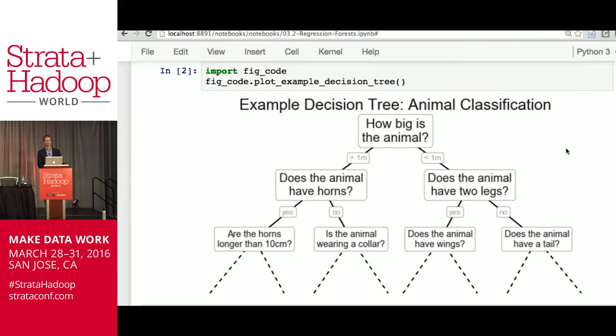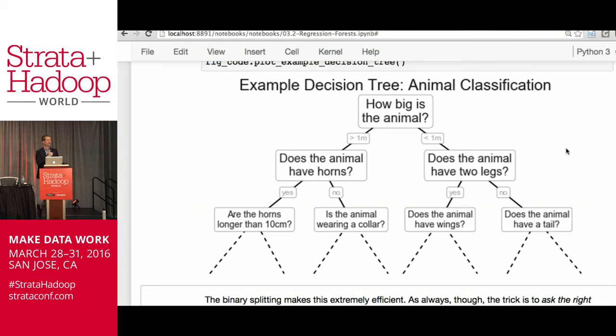So, for example, if you want to figure out what an animal is, you go in the forest and you look at this animal, and you want to classify it. First thing you might ask is, how big is the animal? Is it greater than 1 meter or is it less than 1 meter? And let's say it's less than 1 meter. Then you say, does the animal have 2 legs? And you say, no, the animal has 4 legs. So we follow the no branch. And then we say, does the animal have a tail? And you might say, yes. And then all of a sudden with just these 3 questions, you already know a lot about the animal, and you've gotten rid of a huge part of the parameter space of what the animal might be just by asking 3 questions.